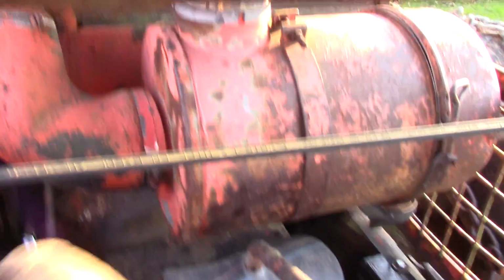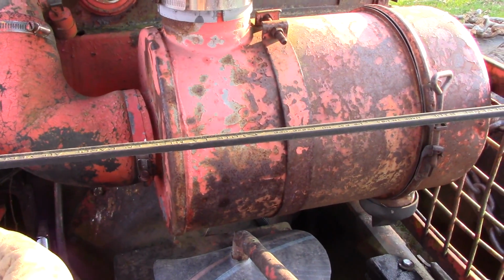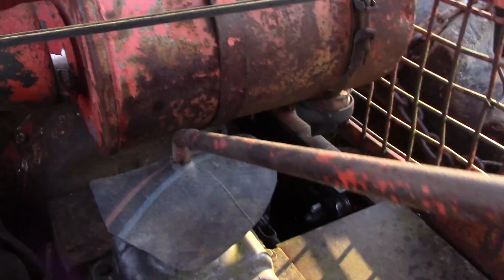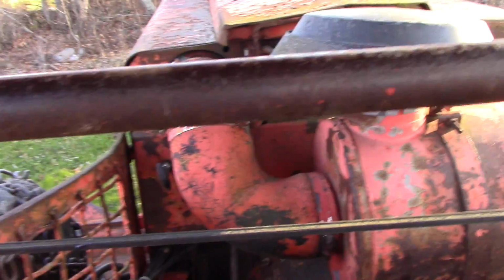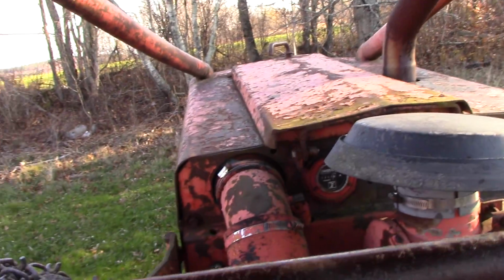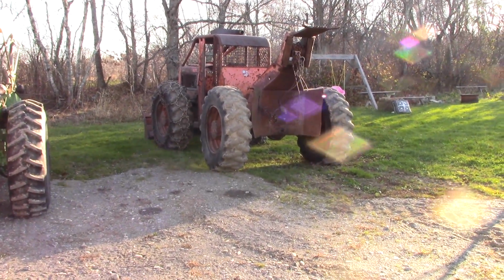So anyways, let's see what she does. See if she even cranks. Yep, she's gonna go. I have to warm it up. I'm gonna back it over here in front of the barn.